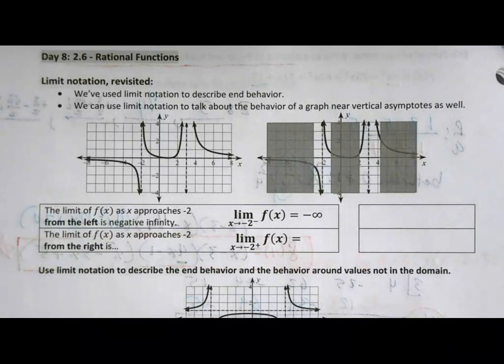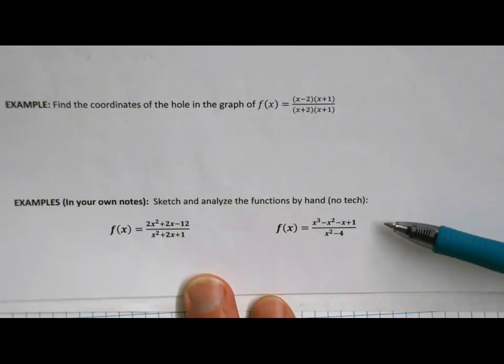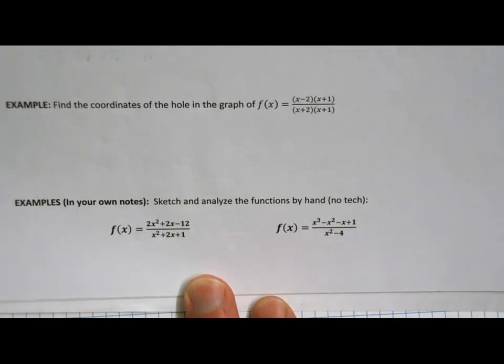Hey, here we go, rational functions. I've got wonderful news for you. If you loved polynomial functions, you're going to love these even more because rational functions are just two polynomial functions stitched together by division. If you flip to the second page of our notes today, you can see a couple rational functions that we're going to be tackling at the end of our notes. And it just consists of a polynomial divided by a polynomial. So a lot of the work that we've already done with polynomials is going to be useful to us.